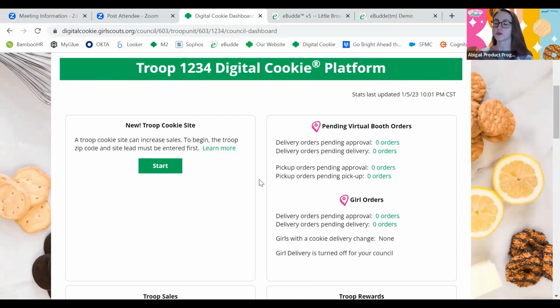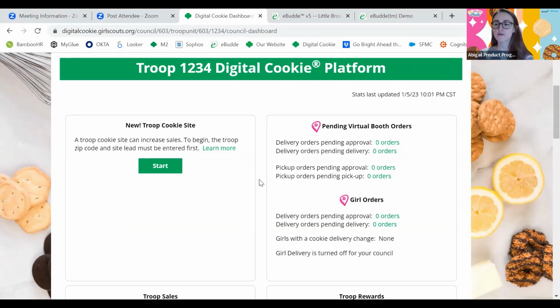So when a girl delivered order comes in, the parent has 5 days to accept or deny that order. After those 5 days, if it's left idle, it's denied. So those do need to be tracked and checked on. The data that Girl Scouts USA has is that people who are getting orders on Digital Cookie are checking the site about every 4 hours as an average. So I'm not particularly concerned about all of those orders expiring. This is how it's happened every year prior to last year also.